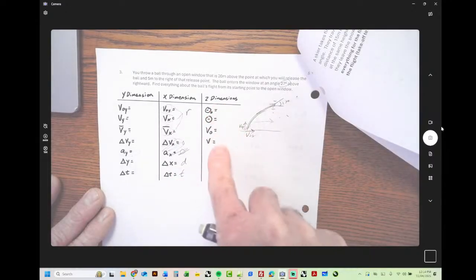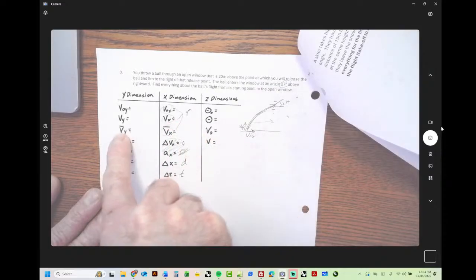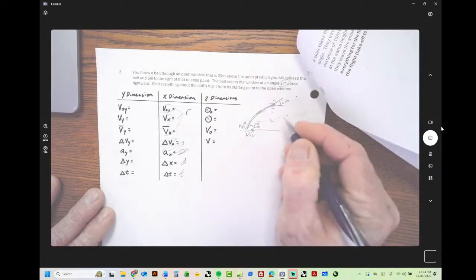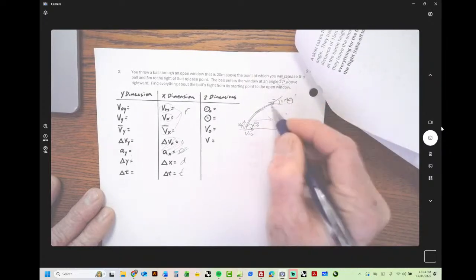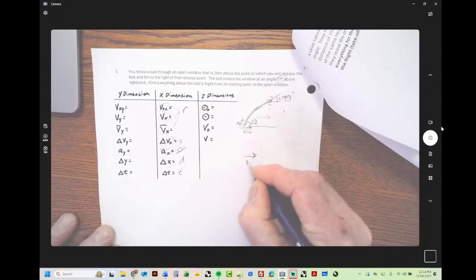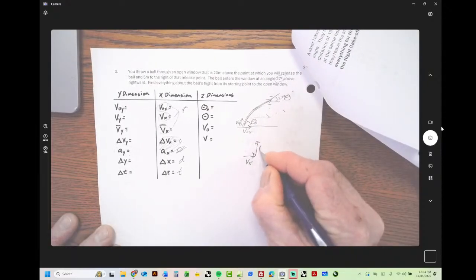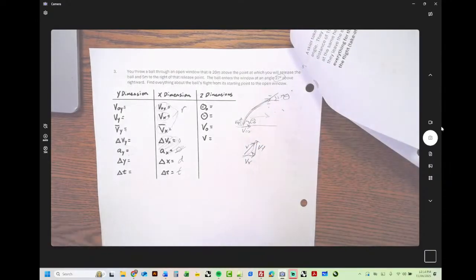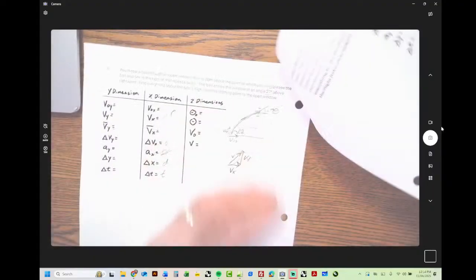And then there's this stuff that's not really in the x dimension or the y, it's a combination. So this angle right here, this would be theta 0, and this would be theta. And then v, if we add up the x velocity and the y velocity like this, the actual velocity is the sum of those two, which we'll get to. That's kind of what we're working on today.